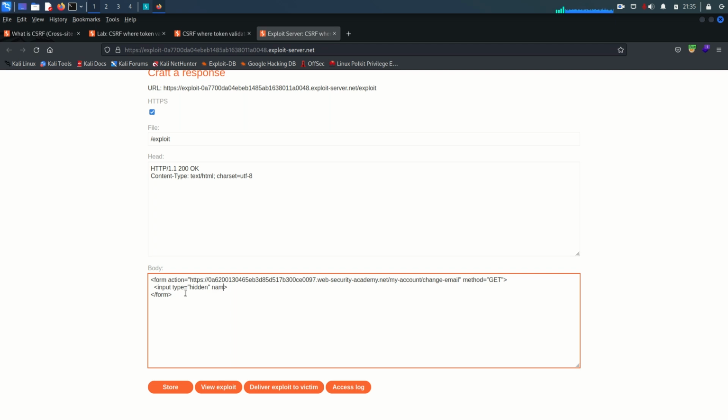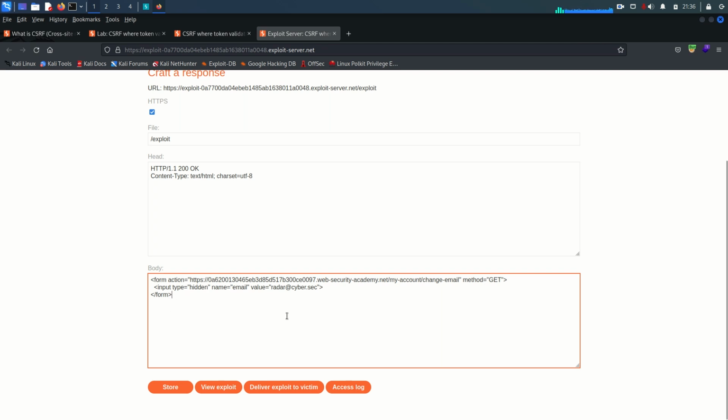And name is the parameter name, which is email, and the value is what we want to change. So let's say instead of Wiener, I'm going to say radar@cyber.sec. Fine, this is the email we want to change.